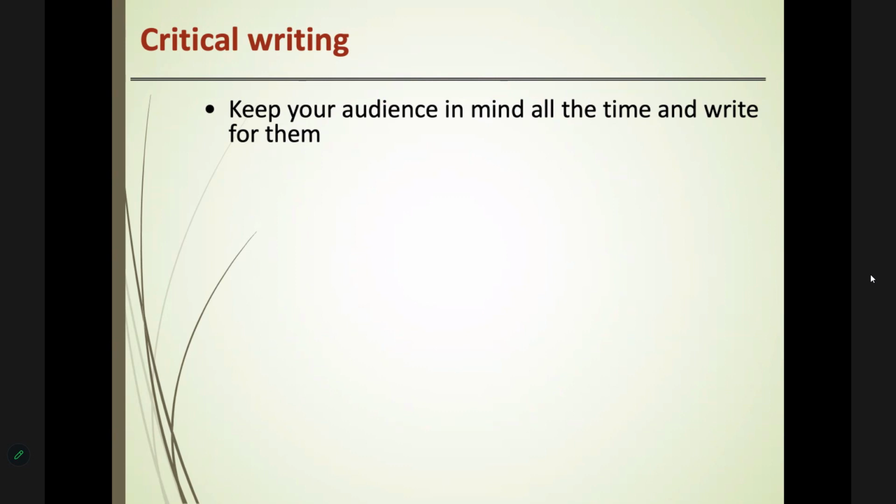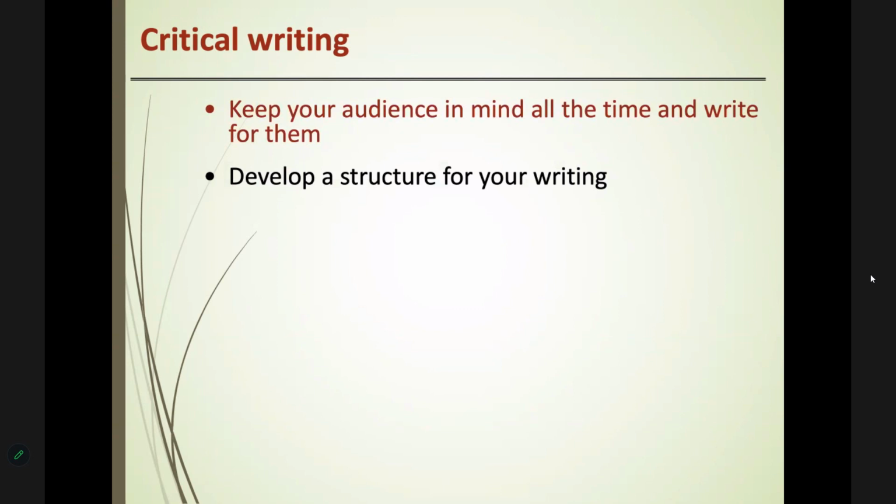So when you're doing critical writing, try to make the sentences as simple as possible. Try to keep the language as simple as possible. You don't have to use very high-level, sophisticated, difficult vocabulary or terminology. Make it simple. Your research can be rigorous, but your language should be very plain. It's the best language to convey your message to a wider audience.